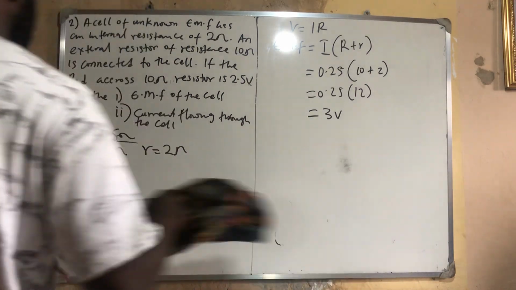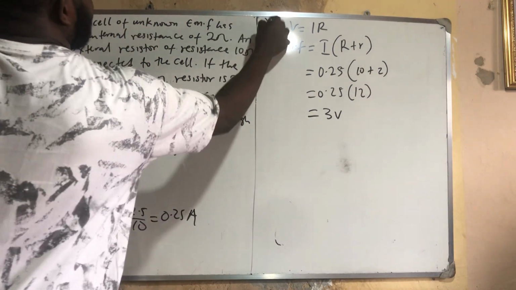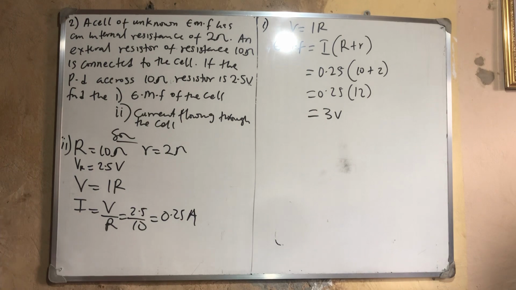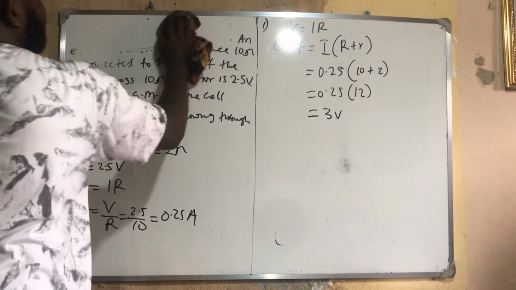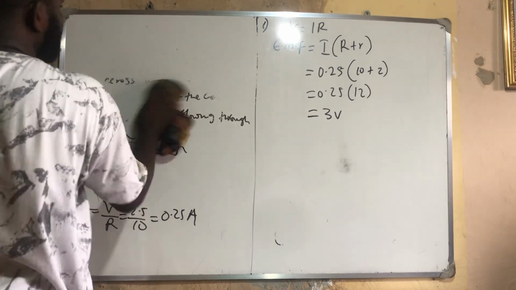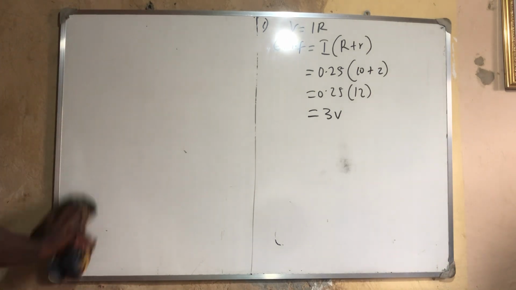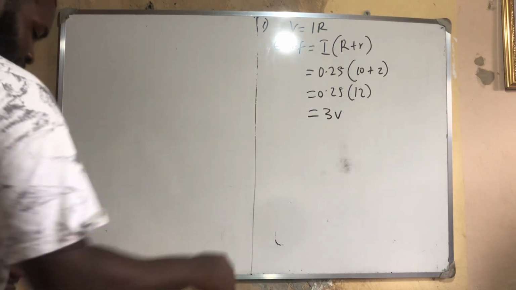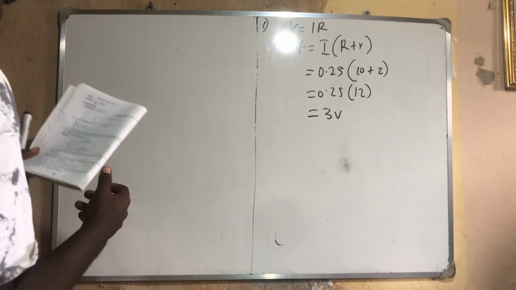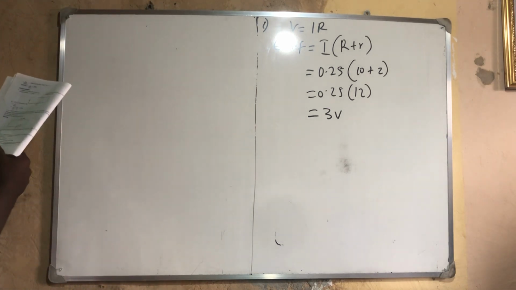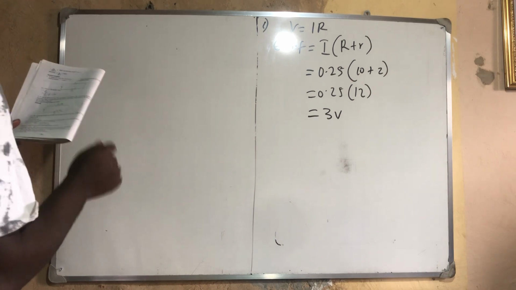All right? So this is for I. So some questions, you need to get the II before getting the I. They want to confuse you by writing that I first so that you will think and tire. But if you know that you're supposed to get the II first before the I in that particular question, you are good to go.